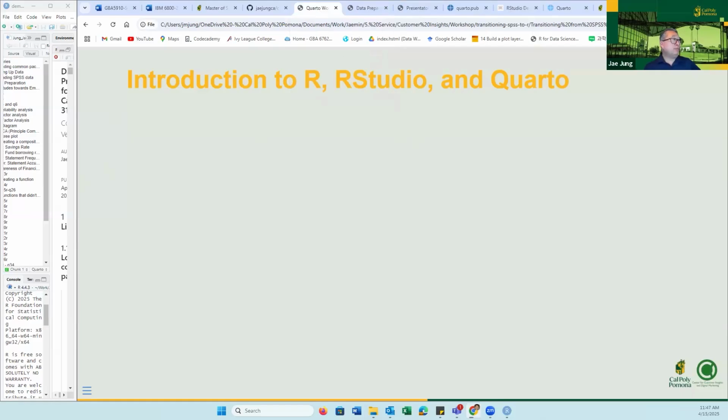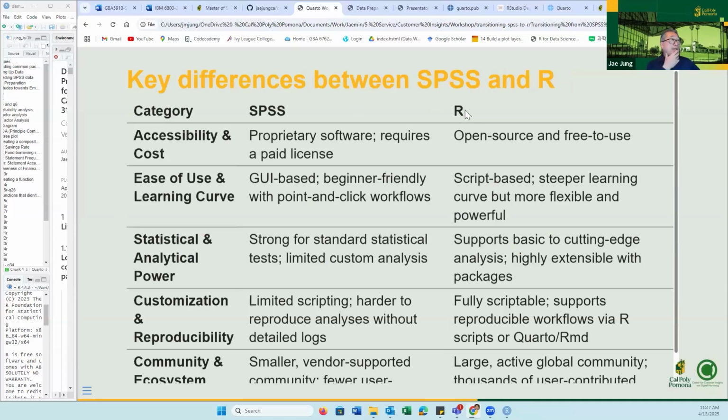So I said Quarto can be installed independently, and it works with any type of IDE or any type of language. Now Quarto is more than that. Quarto is a markdown file, and I'll use Quarto for the entire presentation, so you'll get to see the power of Quarto pretty soon.